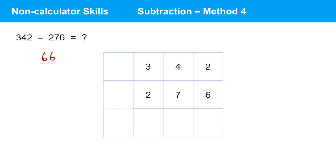I haven't put a subtraction symbol here, and that's because what you do is you give each of these digits, the 276, you give them each their own subtraction sign. Now you've got to work through the columns going from the right-hand side to the left, just like you do with all of the others. And we're still stuck with this problem, 2 take away 6.